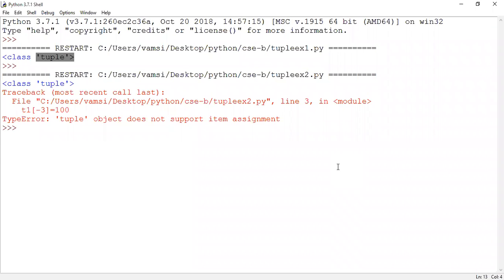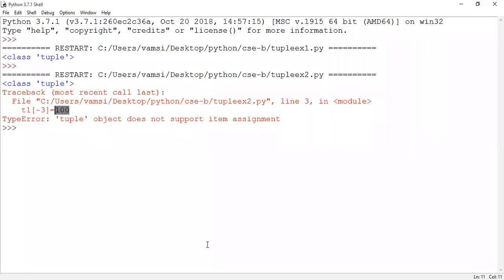What is it showing? Does not support item assignment. So I'm unable to change the 20 value to 100. It is not supporting modifications. Isn't it? Hello? Yes, sir. Are you able to understand?